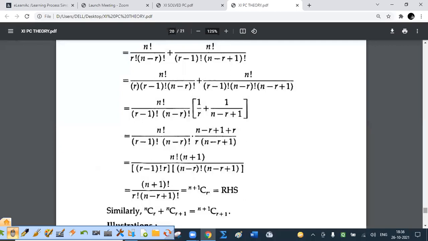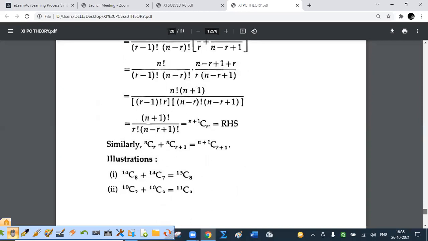Right? So just remember this result. You can use this result as a standard result. nCr plus nC... Oh, this is not correct actually. This should be nCr plus nC(r minus 1), not r plus 1, r minus 1. Oh, I am sorry. They are saying similarly. Okay, similarly. I'm sorry.